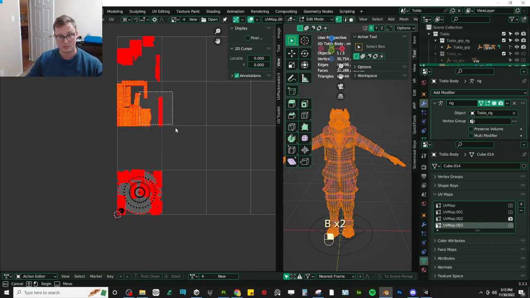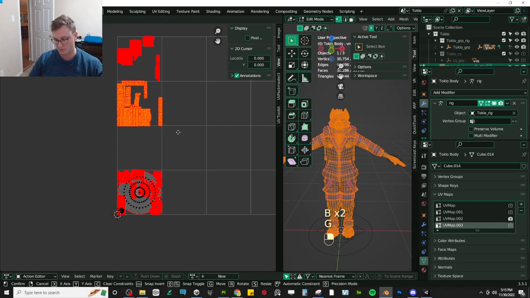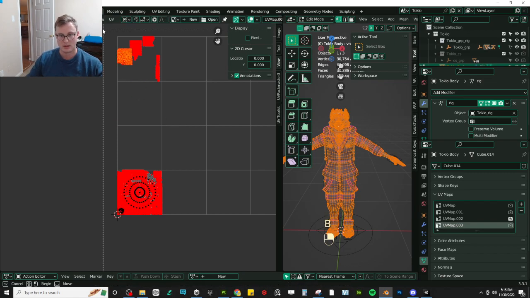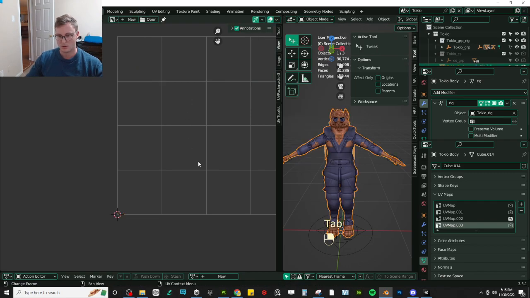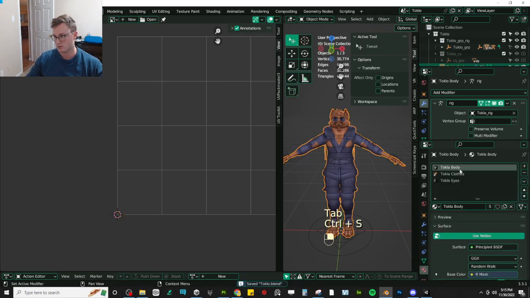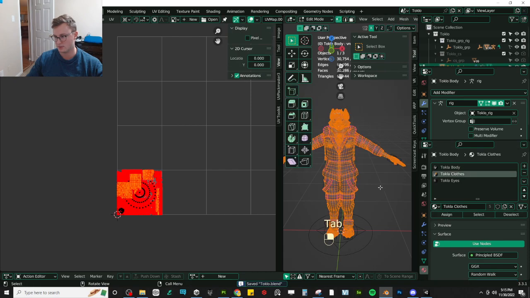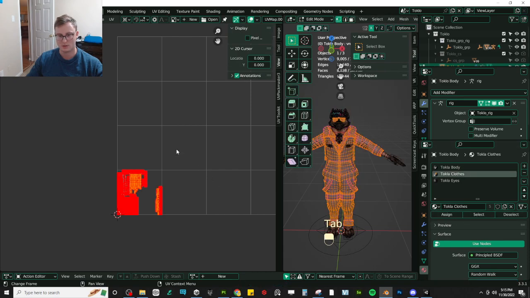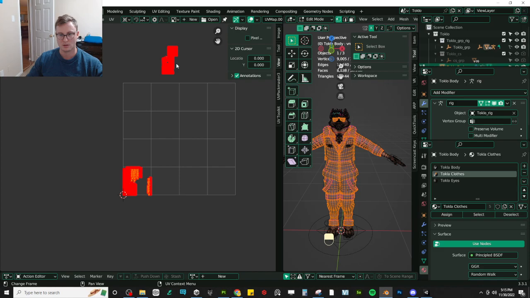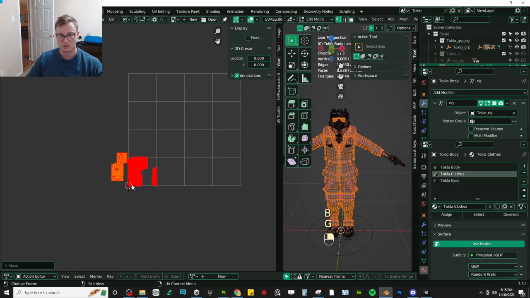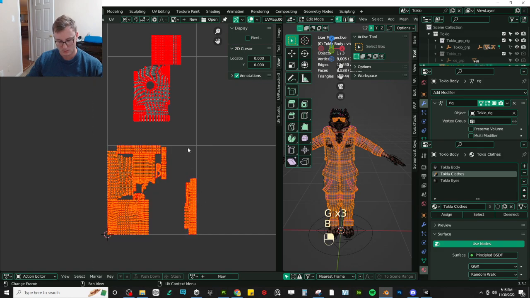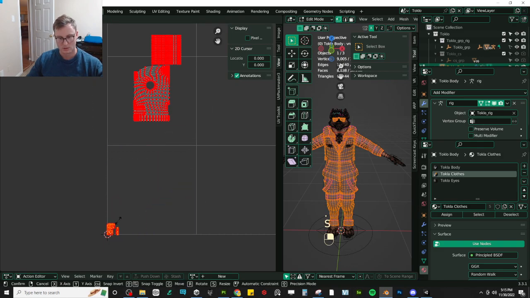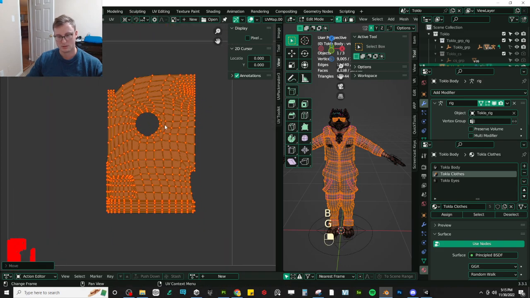I guess I don't need to move everything down, but I prefer to do it that way. And then let's make sure we're only selecting the clothes. Shrink that down. And then here is our hoodie.